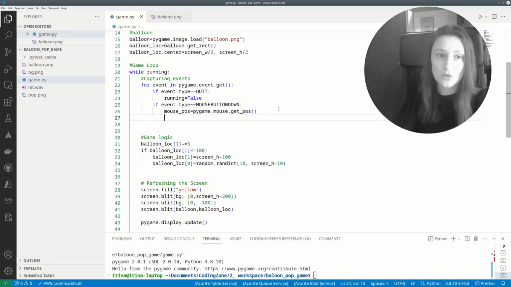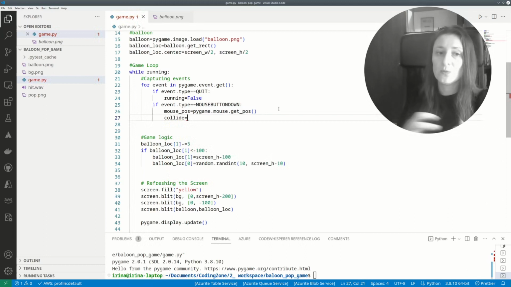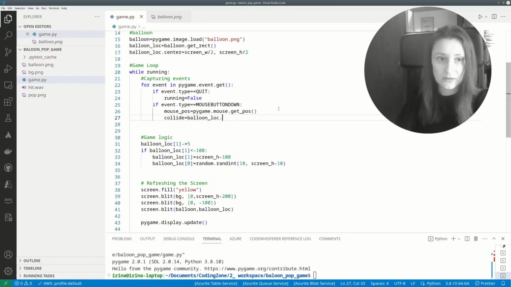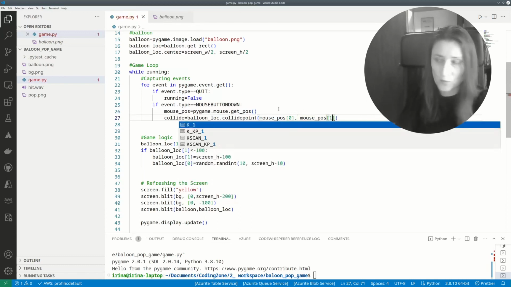So I'll create a new variable and name it collide equals. So now we want to see if our balloon location dot collidepoint, and if it was a collision with our mouse position X, it's 0, and mouse position Y, it's 1.